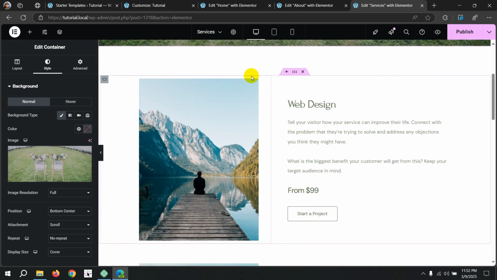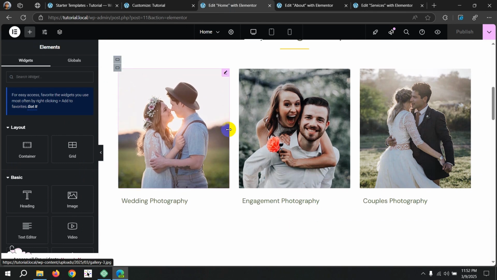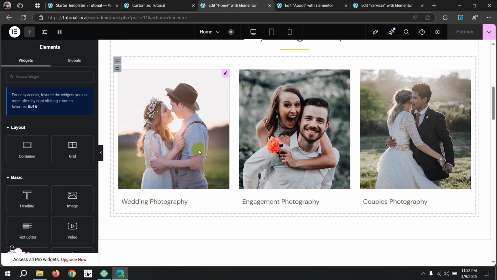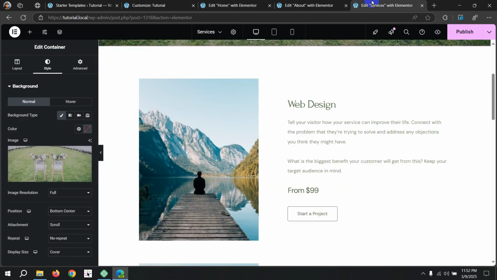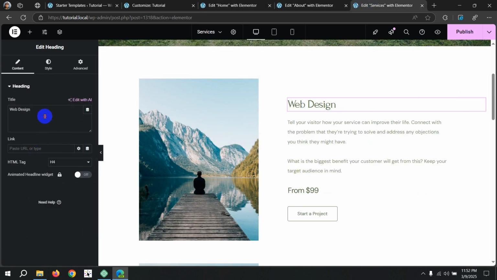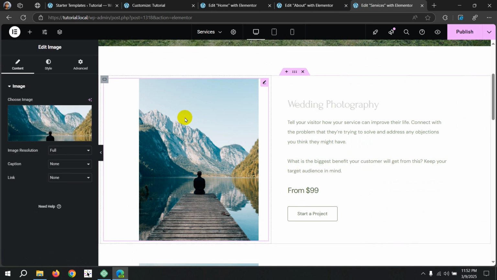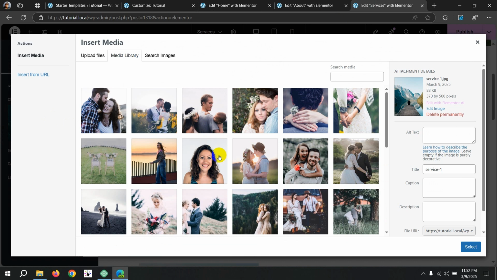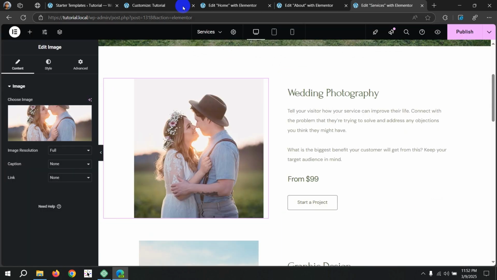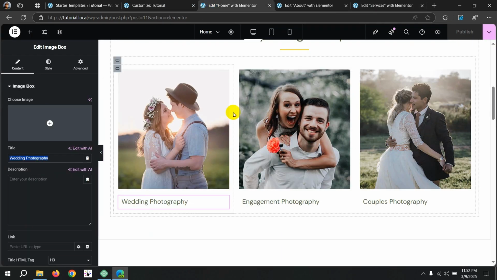As we already added the 3 services over there, I am going to copy this text and I'm going to change this as well. This one.